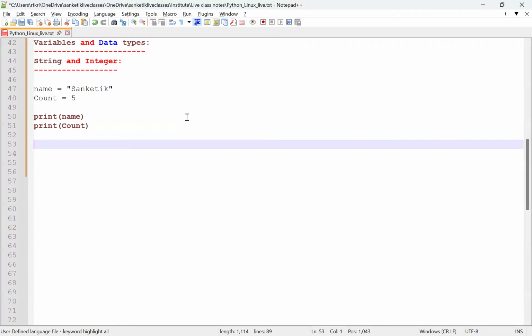Okay, now let's write some important key points for these notes. First of all, a variable stores a value.